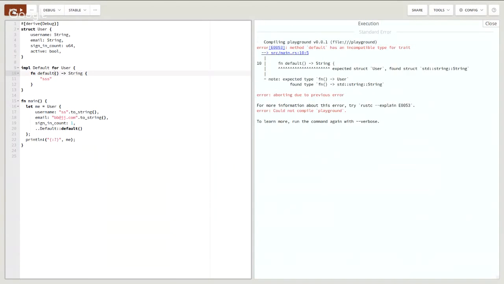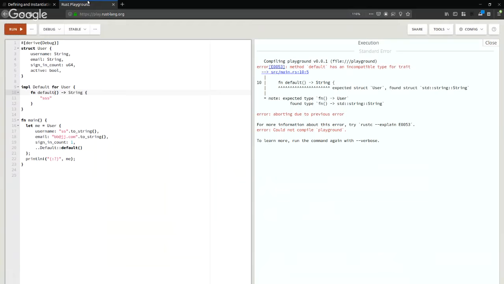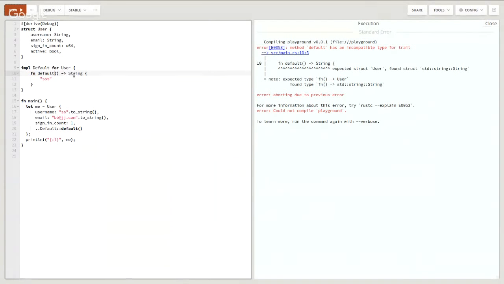They expected a user and not a string. Oh, right. You're supposed to return a default user, whereas with debug, you're returning a string. So again, I mixed them up. You both mixed them up completely. All right. Cool.